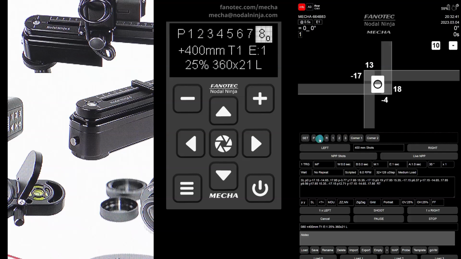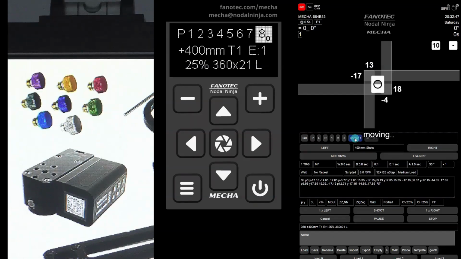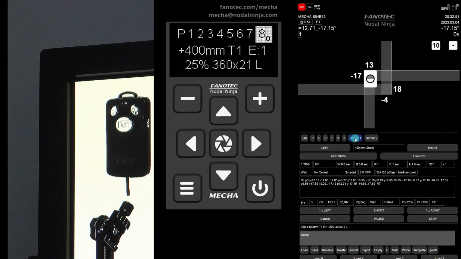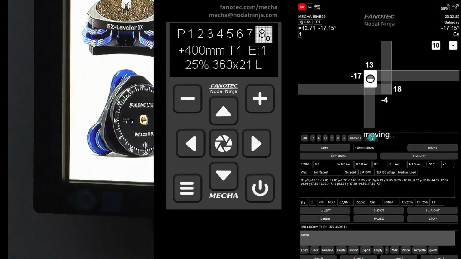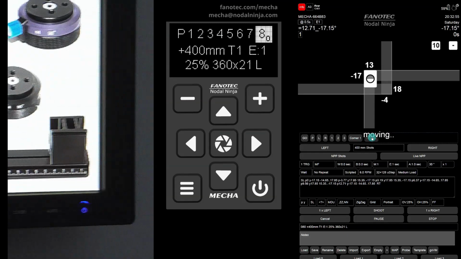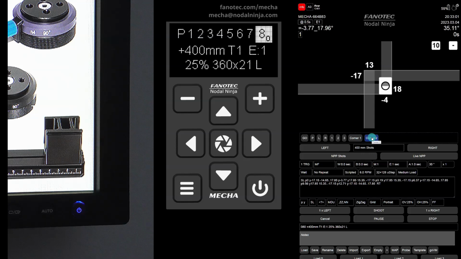On the other hand, if rotation to a certain position is needed, then the label of the first button must be Go. The camera rotates to the upper left corner by clicking the corner 1 button. And it rotates to the bottom right corner by clicking the corner 2 button. Also, the camera rotates to the initial position by clicking the L button.